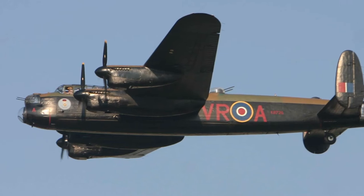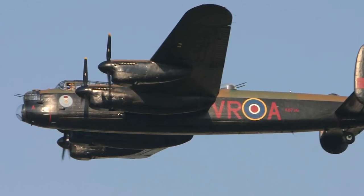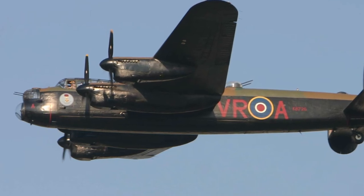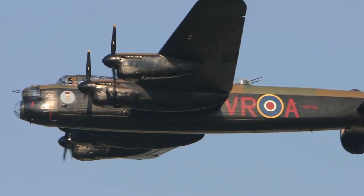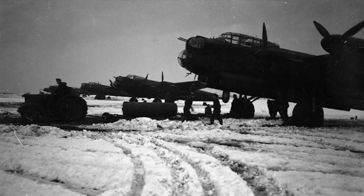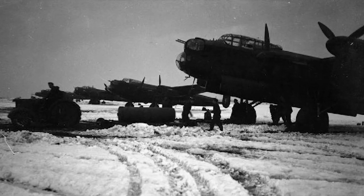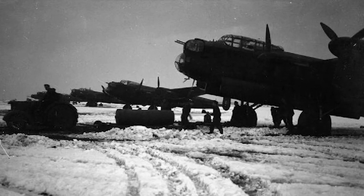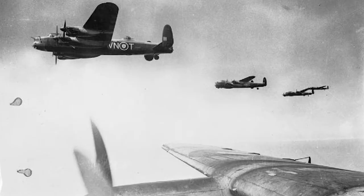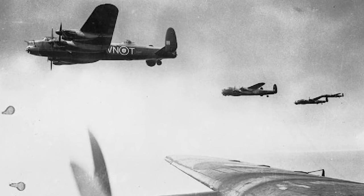The new aircraft proved to be a substantial improvement on the Avro Manchester. The second prototype had the design partly adjusted and had the more powerful Merlin 20 engine. Avro received an initial contract for 1,070 Lancasters. Most Lancasters produced during the war were constructed at Avro's factory near Oldham, but this was not enough. Further Lancasters were produced in several other factories in the UK, and some were produced in Canada.